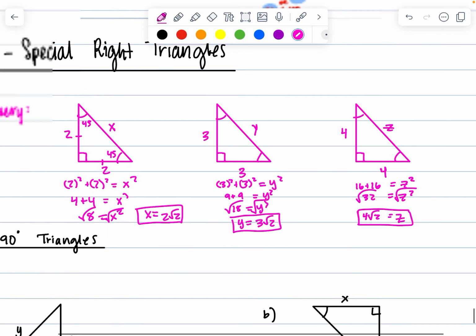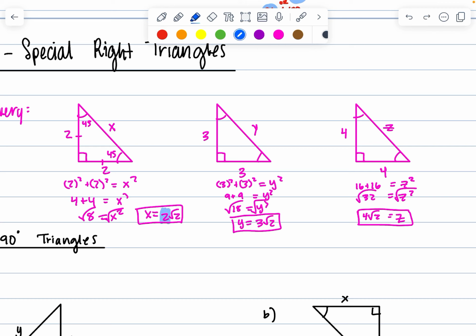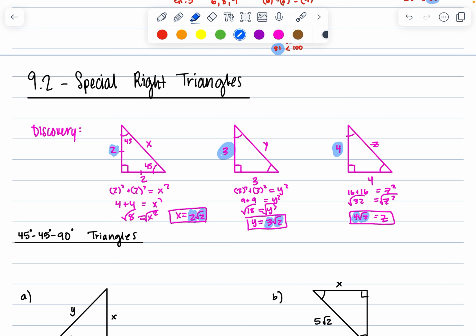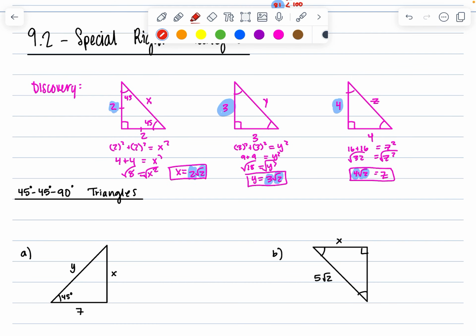Hopefully you realize that the hypotenuse and the leg, let's make this color stand out a little more, let's do blue. The hypotenuse is always the leg multiplied by root 2. For instance, the leg in the second one is 3, so we take the 3 and multiply it with root 2. Take the 4, put that in as the leg, multiply that with root 2. That is always the pattern of 45, 45, 90 degree triangles. That's what ultimately I want you to recognize.